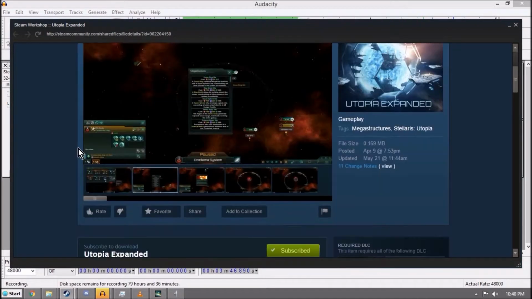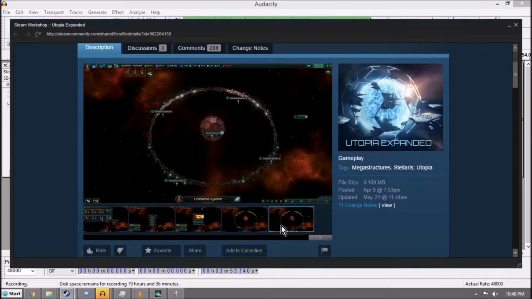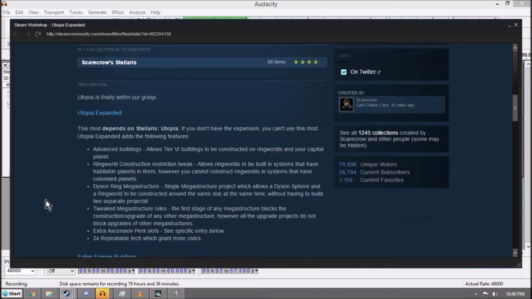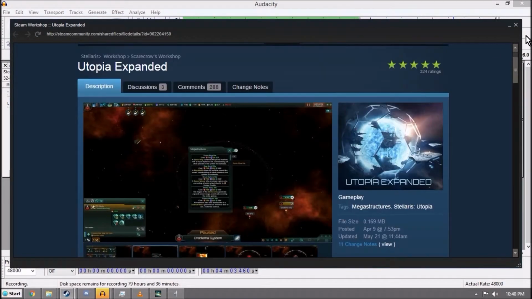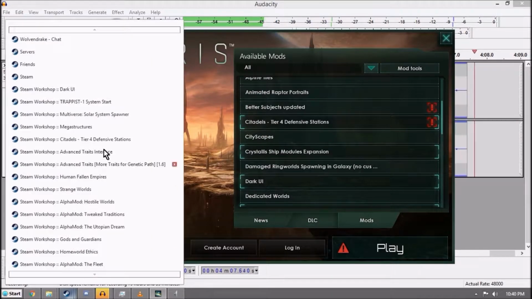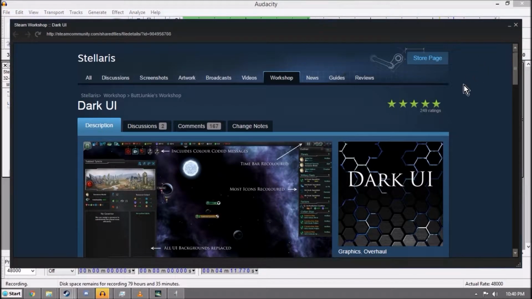Utopia Expanded adds more megastructures because, yes, I like megastructures. And gives some tier 6 buildings, some high-end buildings, things like that. Let's see. Dark UI, I just like this UI. It's a very simple reason why I like it.